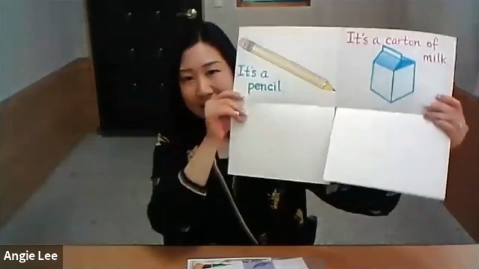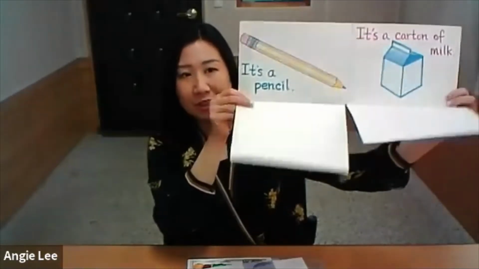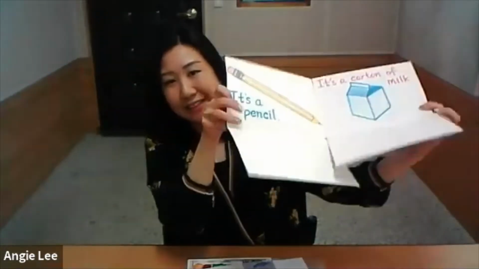So this is an extremely simple project. If you can imagine, it's just a piece of blank A4 paper. You fold it 2 times, and then you cut it like this, like a pair of short pants, and there you have a mini book. So with my third grade students, they spent about 30 minutes working on this.